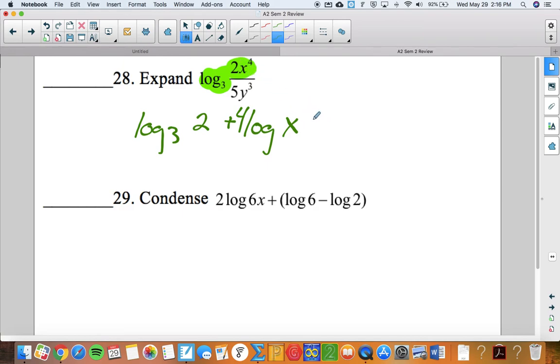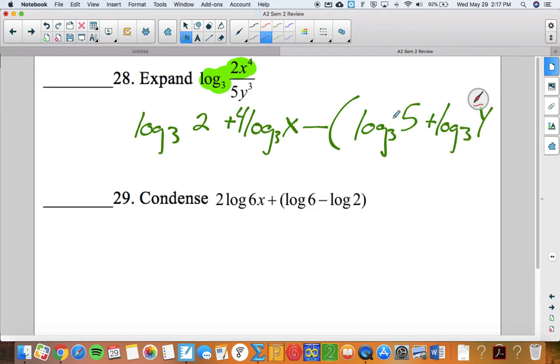Now when I see division, that means subtraction. So then I'll have minus log base 3 of 5. Ooh, that needs to have a base 3 as well, my bad. This y is going to be log base 3 as well. And that 3 out in front, oop, that 3 needs to squeeze out in front. When I say that 3, I mean this 3 right there. There we are. Wow, that's a large expression.